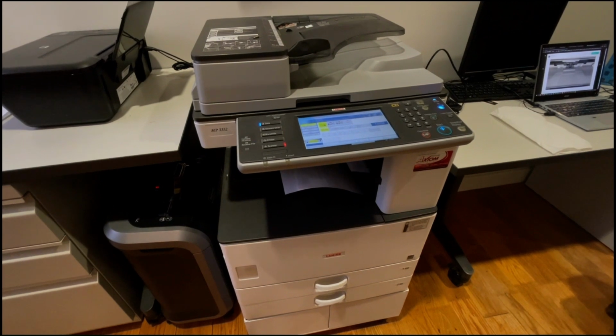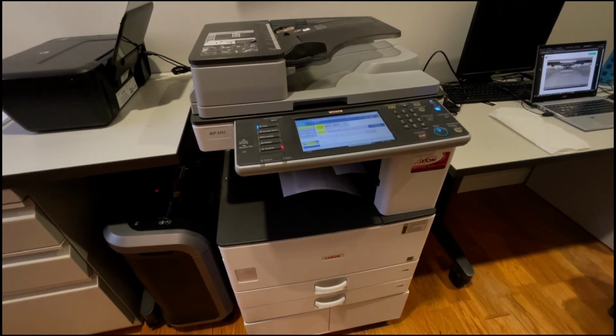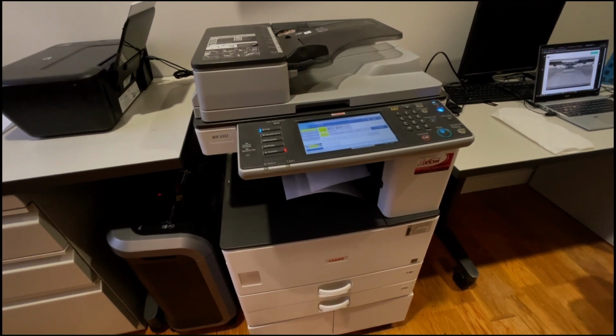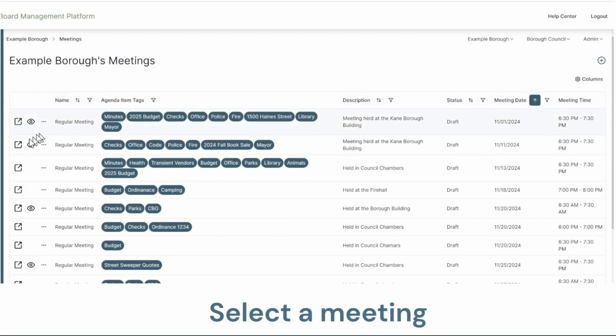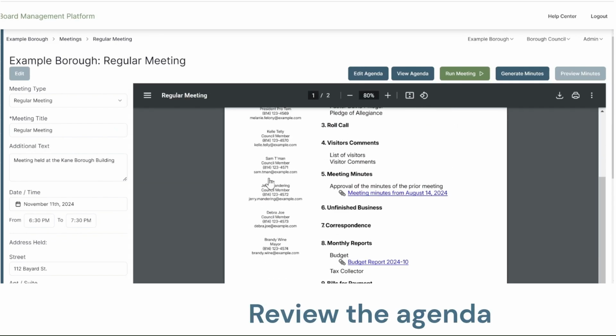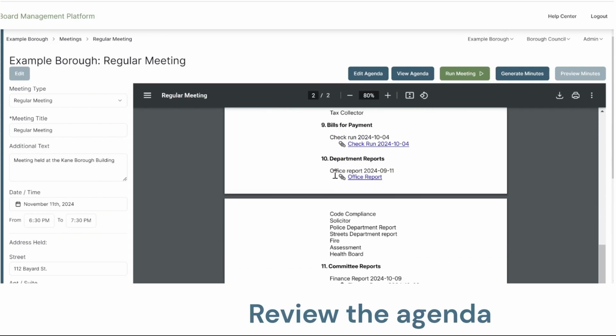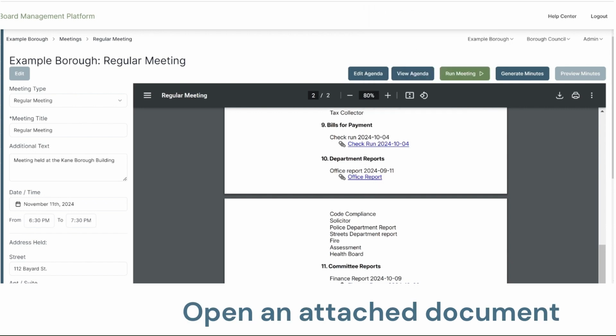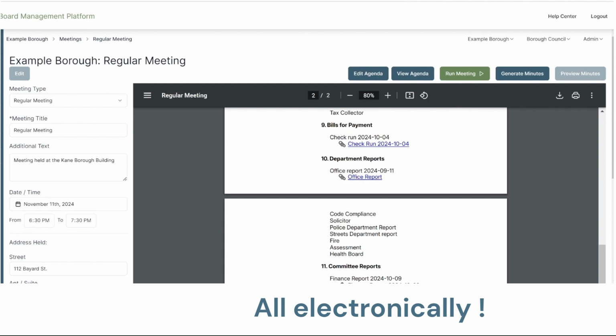Does your clerk or secretary have to photocopy packets of documents for each board member prior to meetings and recopy if there are changes? CiviDocs processes documents electronically, eliminating paper document packets and updates when revisions occur. Users can always see the latest agenda and use the hyperlinked documents to see the latest version of them.